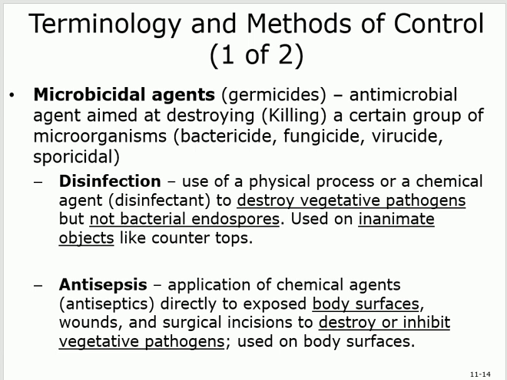What does bactericide mean? Kills bacteria. Fungicidal. Kills fungus only. It doesn't kill anything else. Kill fungus. Kill virus. Kill the spores, right? So these are different things. Now the terms that are extremely important to know for this chapter. Disinfection is number one. And then you will go to antisepsis and other things. This is extremely important to know.